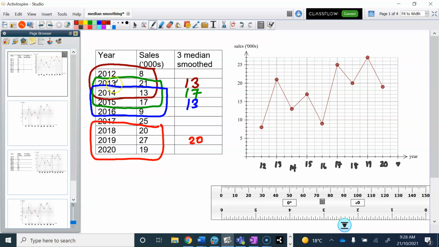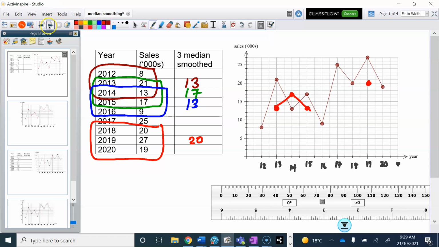So matching up 2013 with the number 13, we would look something like that for our first piece of smooth data, matching up 2014 with 17,000, something like that, and so on. So you're putting in your smoothed data there. Next one is 13, so it'll be here somewhere, and the last one matching up 2019 with 20. So you'd have your point here, and then matching up and joining until you get to the end piece of data. Okay, so you can do it that way.